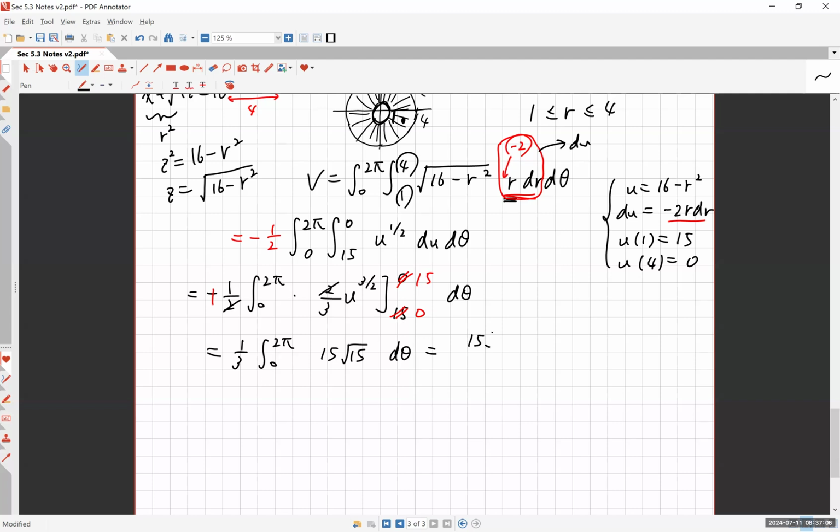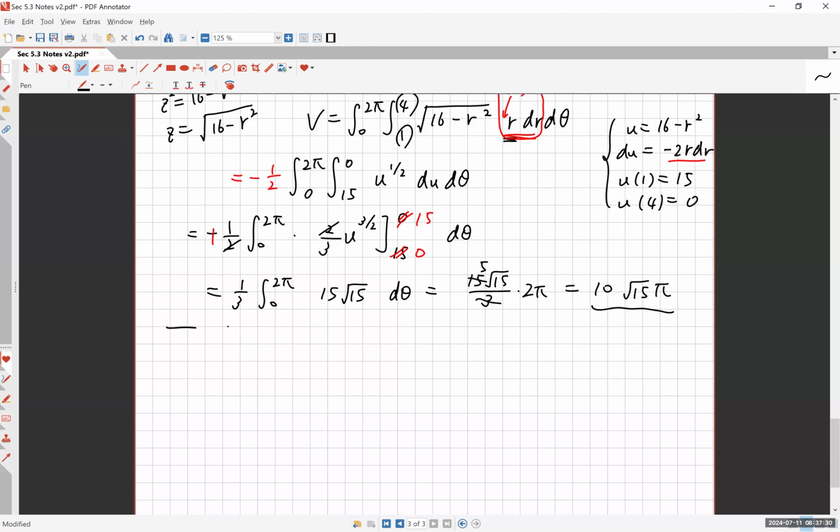Let's go ahead and just write it this way. And then 3, and then 2 pi. Of course, this and this will cancel. And the answer looks like 10 times the square root of 15 times pi. And that, my friend, is the answer to that question, which is the volume of this drilled out hemisphere.